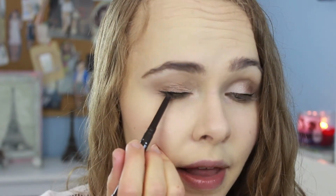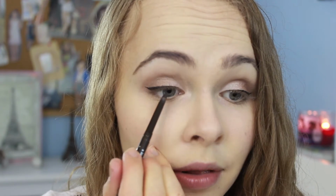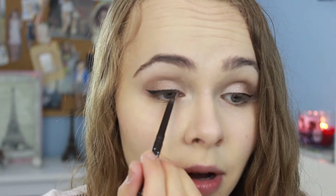And I know it looks weirder, maybe it looks weirder to some people, but honestly, when I do the pull up your lid and stuff, I end up making way more mistakes. So this is just what works for me. Whatever you want to do, go for it, but I like to line it this way, where I sort of blink into it. I know it looks painful, but it really isn't. I don't even feel it.